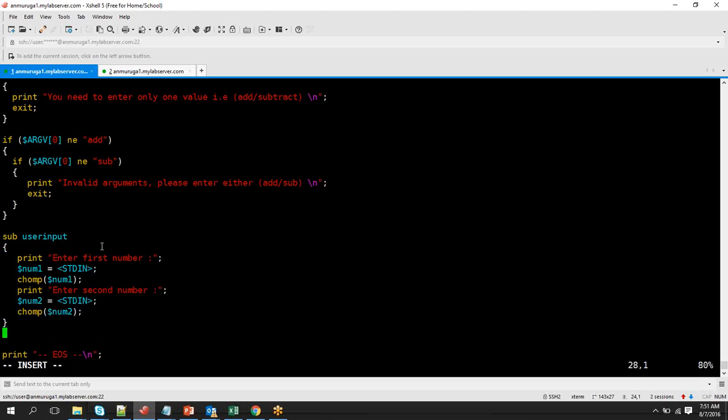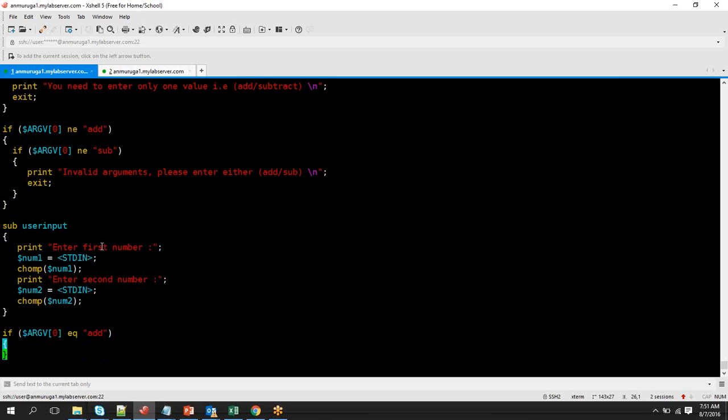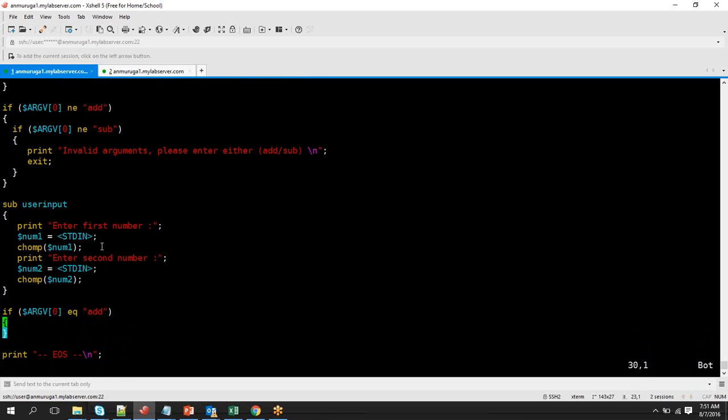Now how do you do it? First thing we need to do is write a condition: if $argv of 0 is equal to add, then what do I need to do? Then I need to add, right? So how are you going to do that? For that, I'm just writing an if condition. And first thing to do the addition is I need those two numbers.